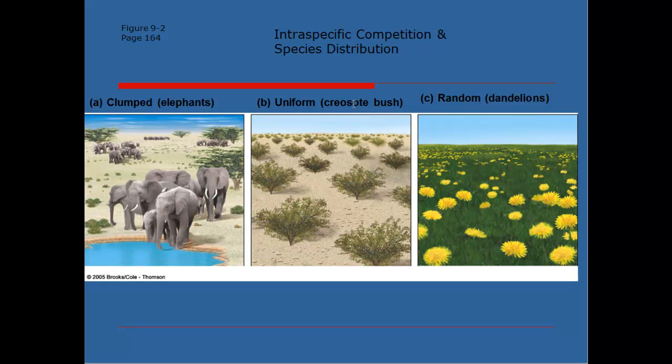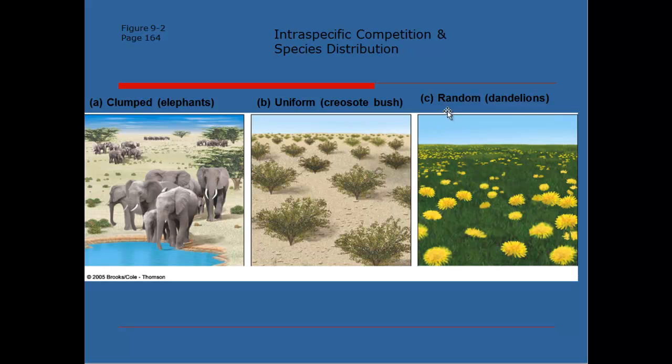Okay, so uniform, here are the creosote bushes. These are out in the western United States. Their roots produce a toxin, so anywhere that there's roots, no other plant can grow. Around each of these plants, the roots go out in a circular fashion, and that limits where they can grow. So they become uniform. When you look out across the desert, you see they're exactly spread apart because of the root system that they have. And when one dies, then another seed will have to get into the right spot to grow.